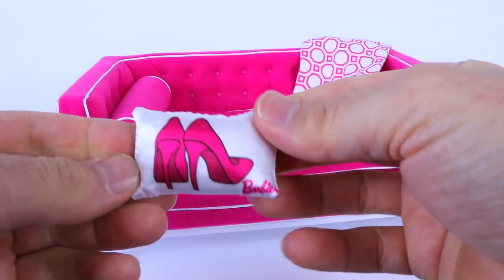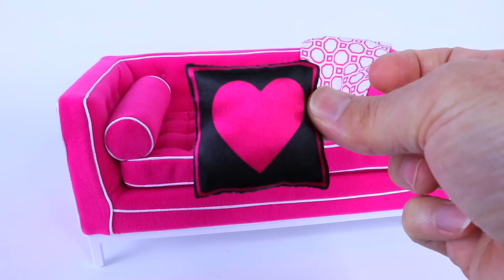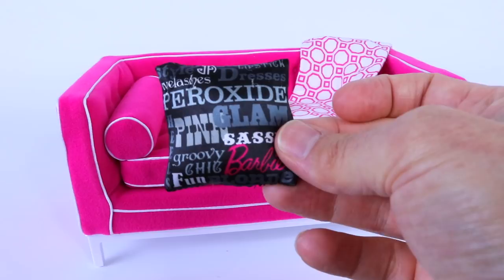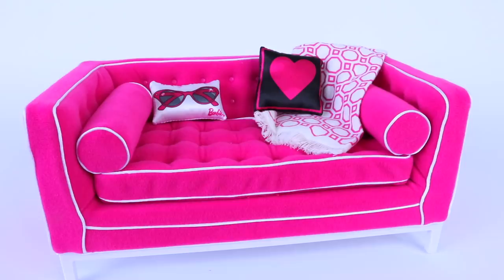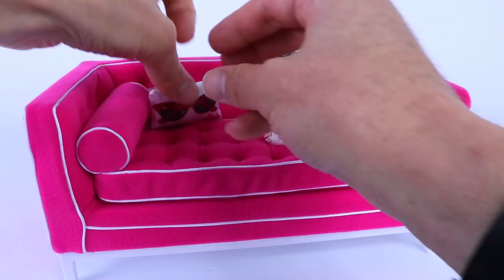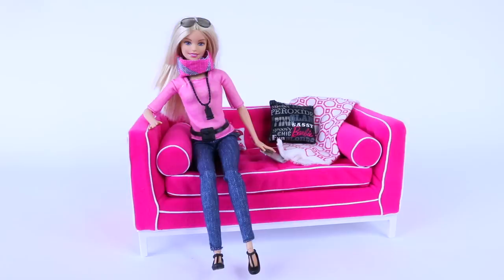You may need to cut this tag off or secure it back in place. And the second cushion is a square shape, done in black with a pink heart there in the centre. And around on the other side we have a print done in different fonts and colours. You can just put those on the sofa wherever you feel like, and if you're in the mood for a change you can just simply flip them over. And here we have Barbie sitting on her beautiful designer sofa putting her feet up — there's even plenty of room for her to stretch out, and if she wants to have a little nap she can snuggle into the little throw.